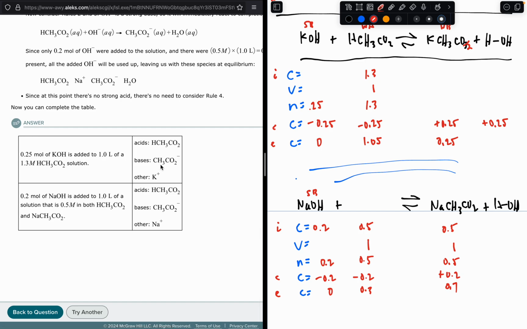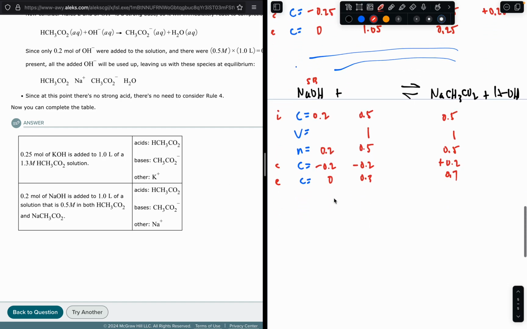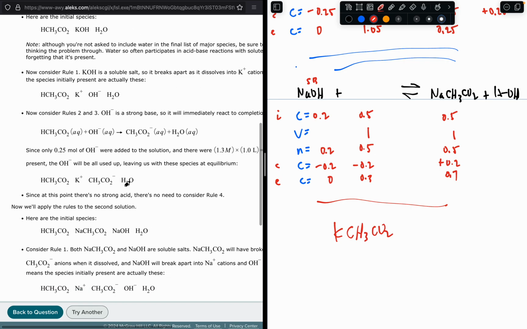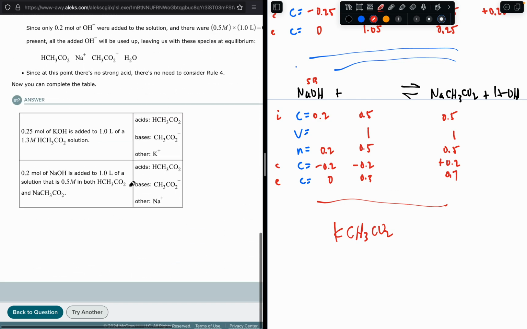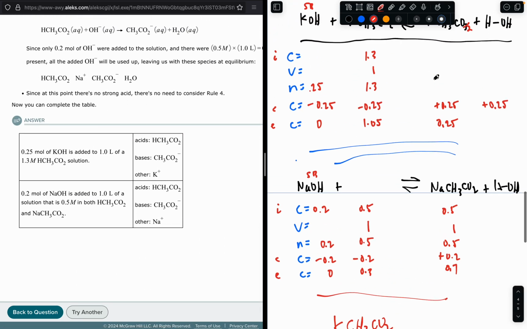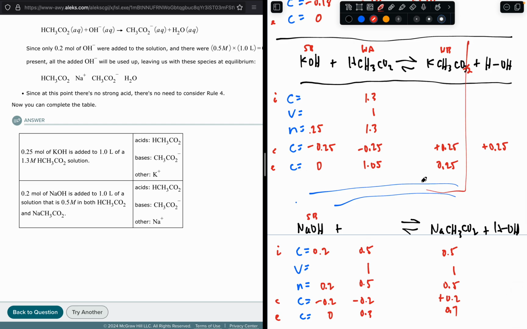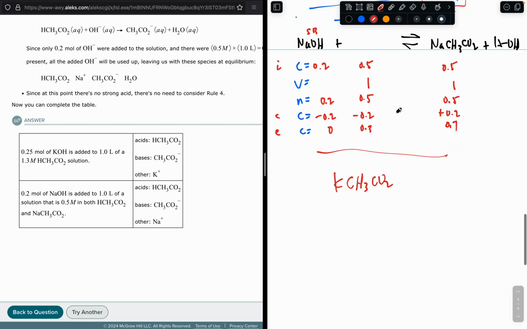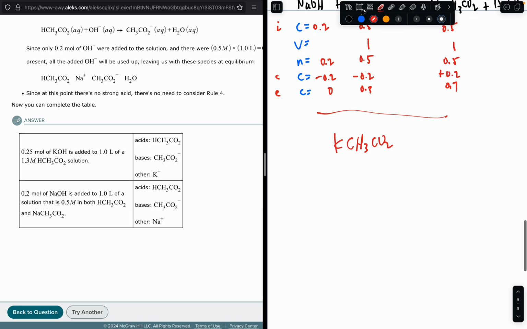Where does that come from? All right, I'll tell you why. The reason is that I was saying that your base was KCH3CO2. I don't know if you remember my answer. Do I have it up here? It doesn't say it. Okay, but do you remember me saying that was my base up here? Yes. I was saying that's my base, okay? But it turns out that this stuff is aqueous.